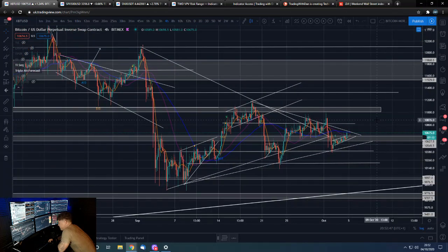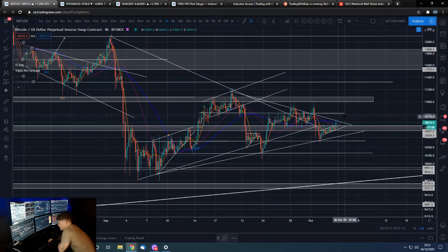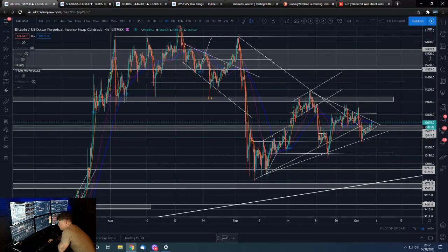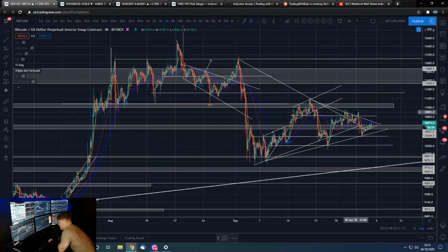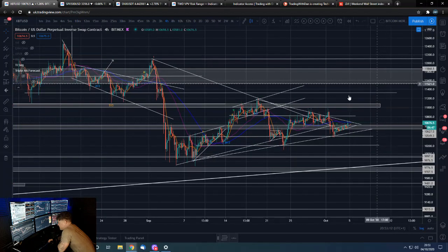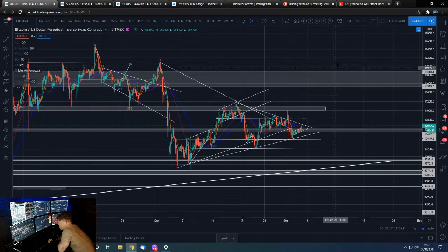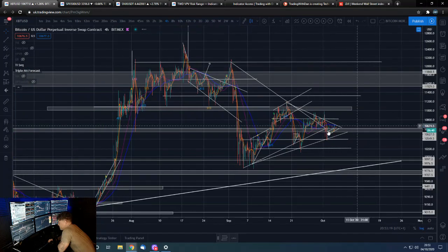So if we shrug off the Bitmex FUD, we've got a good shot of breaking out of this pennant to the upside, a breakout in volatility with an upside directional bias. We've got everything going for us for that to possibly happen. And realistically, I would expect to be around the 12k region in the next week or two, if we do get that move up.